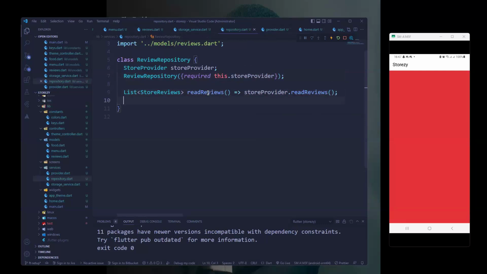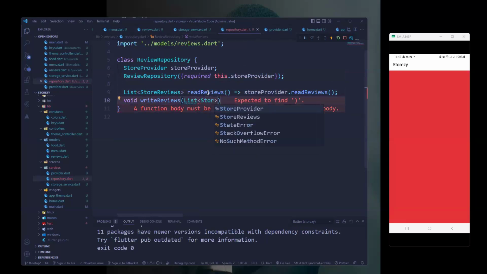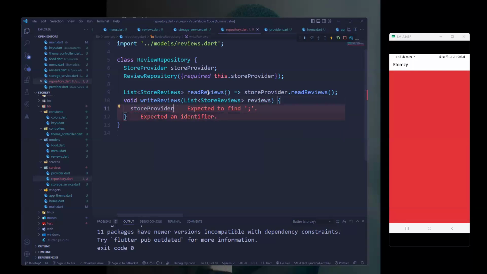And then write reviews, the function to write reviews. So it takes a list of store reviews, because we are adding to that list. So it will basically just be store provider dot write review, and then you pass in the reviews, and that's basically that.